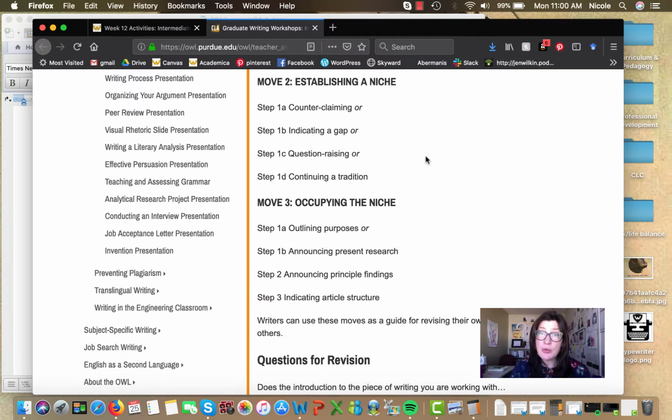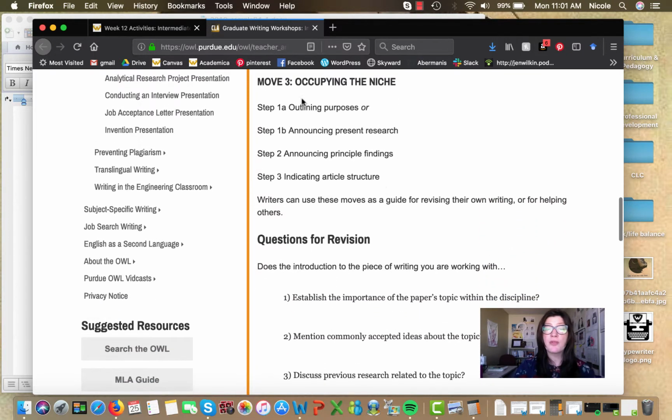Move number 2 is establishing a niche for yourself within that broader territory. So that's creating a counterclaim or pointing out a gap in the research, something that hasn't been talked about yet, raising a question, or continuing or furthering a research tradition that you see already in the literature.